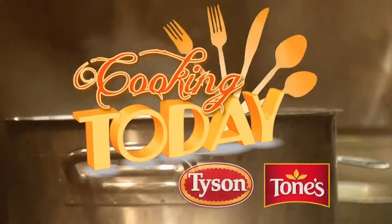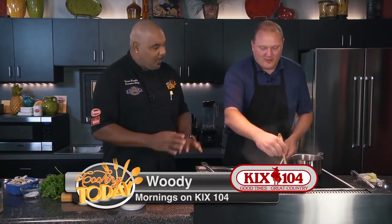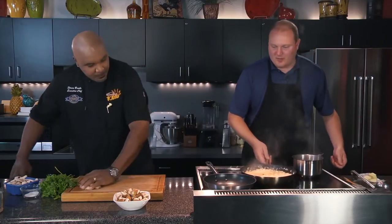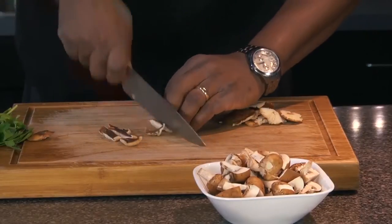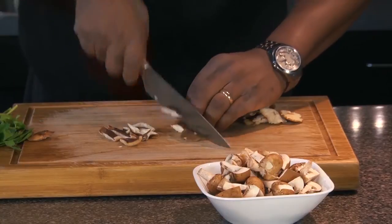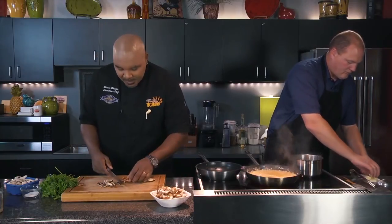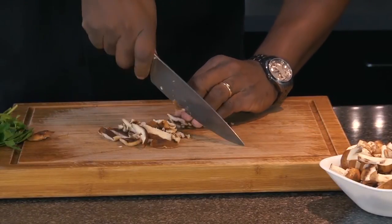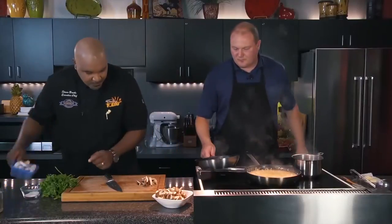Welcome back to the show, everyone. Our risotto smells so good, Woody — it's rocking over here. It has shallots and garlic. We are total winners today. We have our mushrooms that need to get cooked, and our pan is starting to smoke, which means it's hot and ready. I'm going to slice up the shiitakes a couple of times just to give them a little different look. The three different mushrooms in there will be great. I like to stack them up and get two at a time — it really helps the prep time.